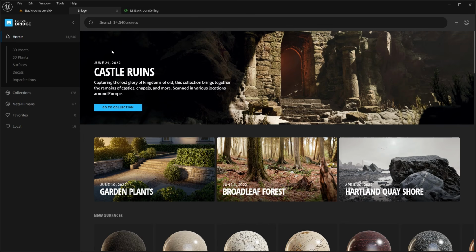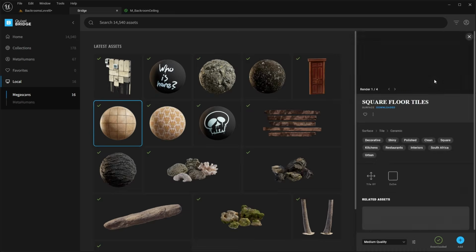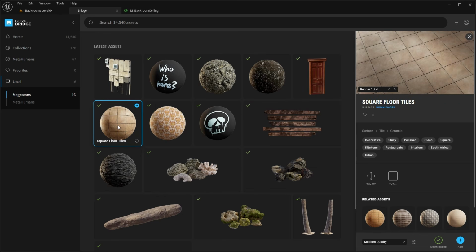What we want to do now is search in here for a tiles texture. I've already done this. If you look here, I've searched for square floor tiles. So if you search for that, you'll find this square floor tiles texture. Typically you'd use it on the floor, like a bathroom floor, but actually it looks perfect for our ceiling as well.